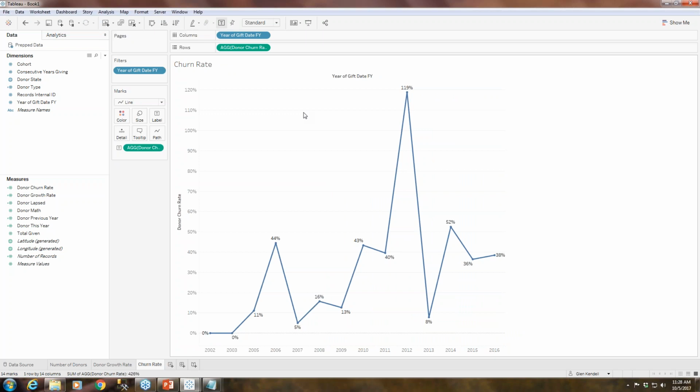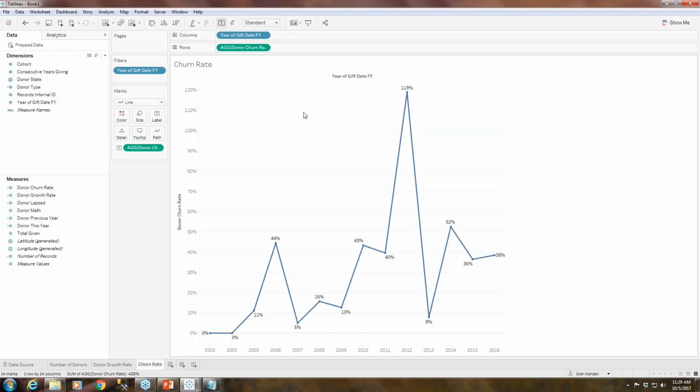Okay, now that we have some of these basic things in place, now we can get a little bit more sophisticated and look at maybe a particular type of donor, a particular type of retention rate for them. One thing that I think is a really important metric for nonprofits to measure is first-time donor retention rate. Like those first new donors that come in, what's your retention rate on those? So I think that's a good one to look at next.